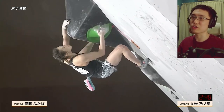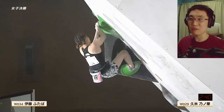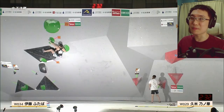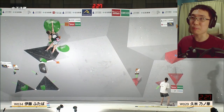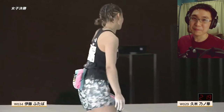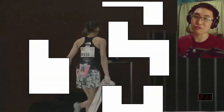She gets the first, second, third hold — controlled, she knows it. She bumps her left foot, gets the right heel in on a quite slopey hold, and moves into the headwall. This volume isn't the best foot placement in the world, but that top hold is quite high and she has to power through — really nice locking off the left hand, matching the top, and securing Boulder 4. So she topped three boulders; she missed the third but should be quite okay. If she does okay in the lead, she should be able to pull through.